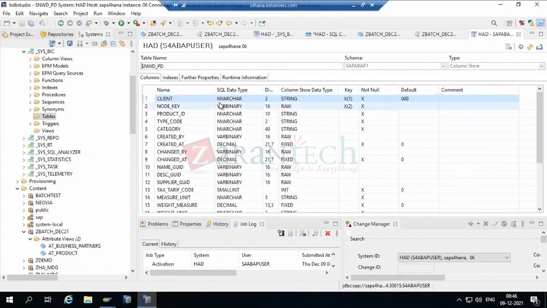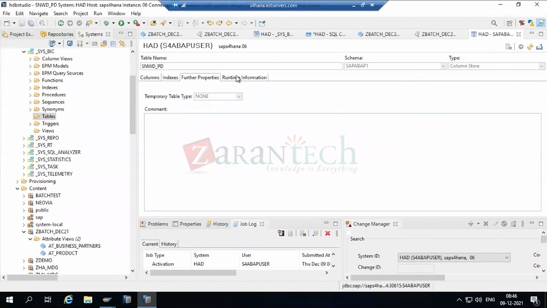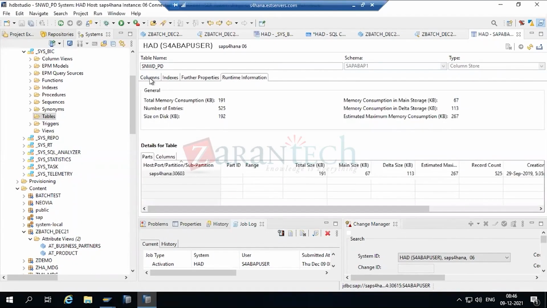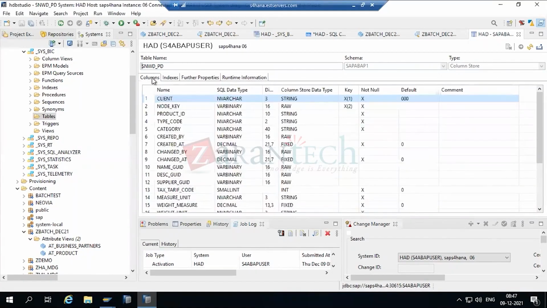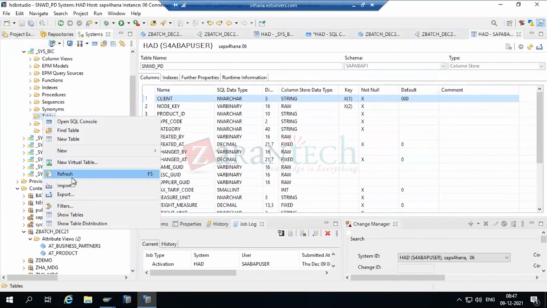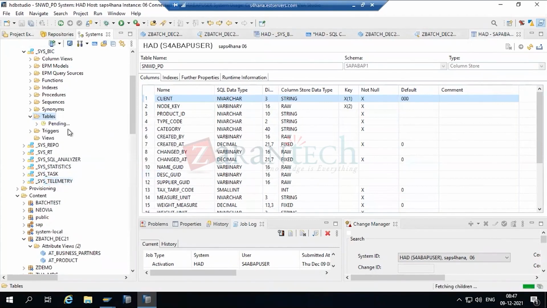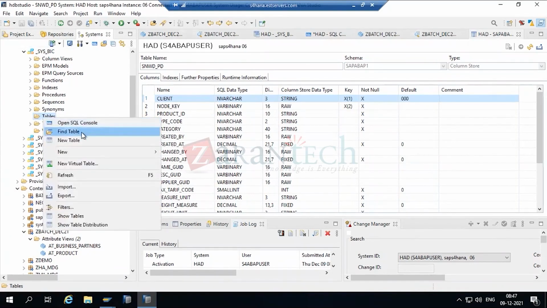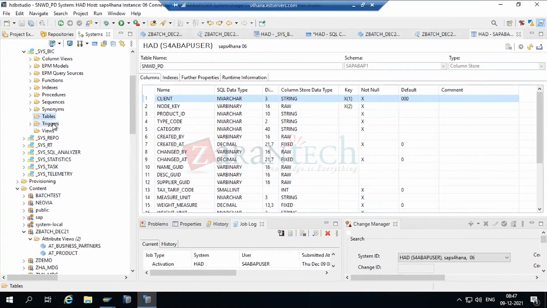Okay, we are in SysBig, right? Yeah, in SysBig you can just see the structure. But if you want to see the data, we can do it from here. Let me show you. Here you can see the different columns you have and the different indexes you have. Everything you can see from here. Okay, where can I see the data? You should see the data. I'm just trying to refresh it. I should see it here at the bottom of the table so that I can select data preview. I'm not able to see it here.